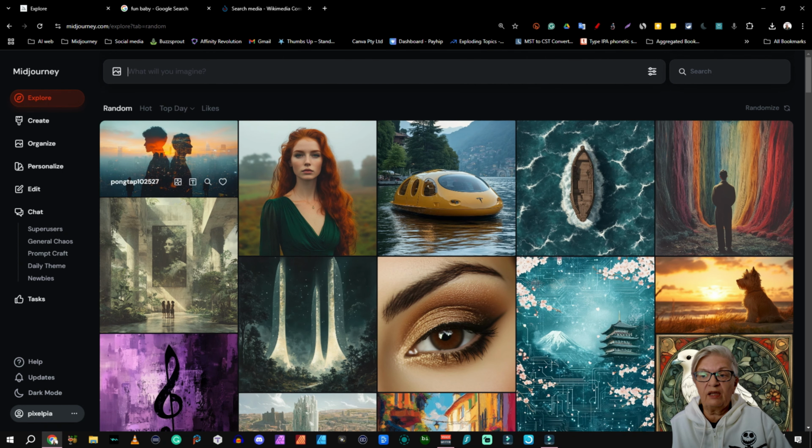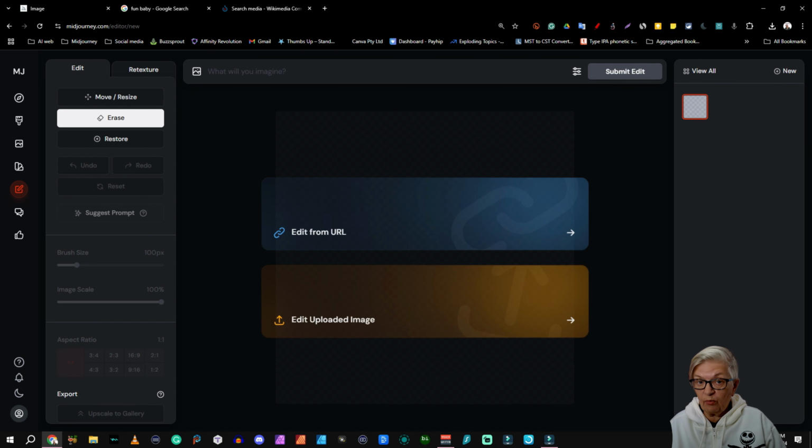To find the new editor, you go to the left-hand side here and click Edit. The first time you go in here, you get a pop-up screen with the new terms of service that you have to accept. But of course, I have already done that. So after you go through those terms of service and indicate that you accept them, you come to this screen.